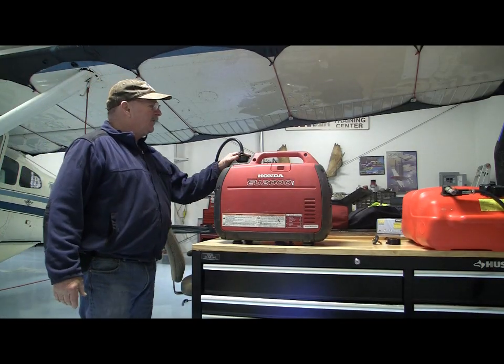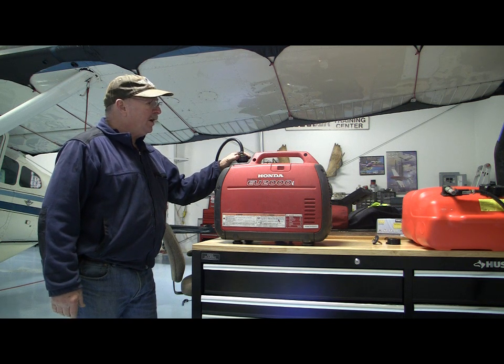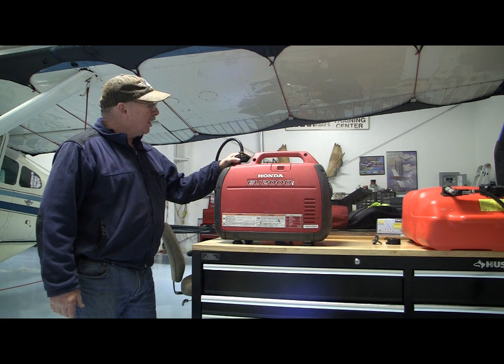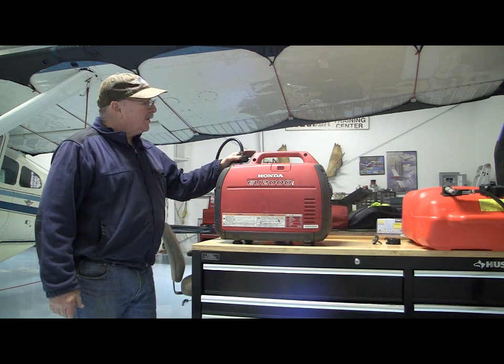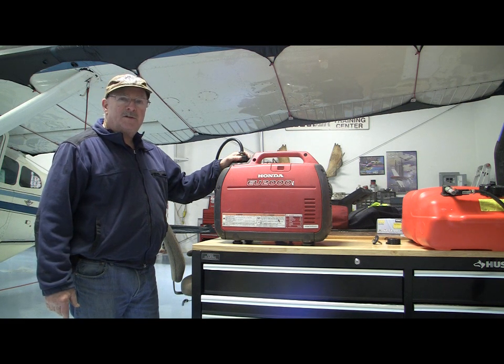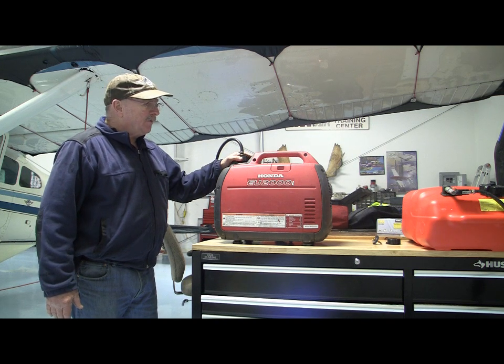Okay, I'm going to talk specifically about operating the Honda EU2000 for preheating or keeping your airplane plugged in overnight. There's two problems. One, the fuel tank isn't big enough, so you have to come out at midnight, 2 in the morning, and refuel the generator. And the other thing is the engine breather on these, when it's like 20 below, the breather will freeze and the generator will quit. Depending on what type of generator system you're using, you'll have to figure out your own shortcomings in those generators. There's an easy way around the fuel.